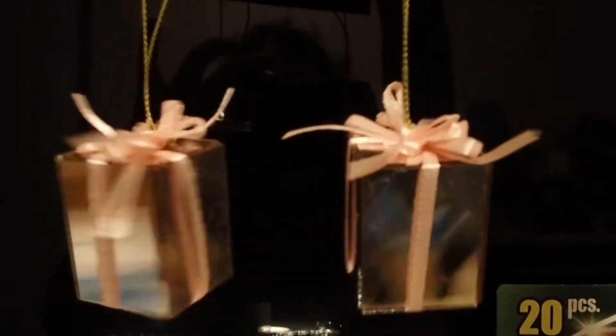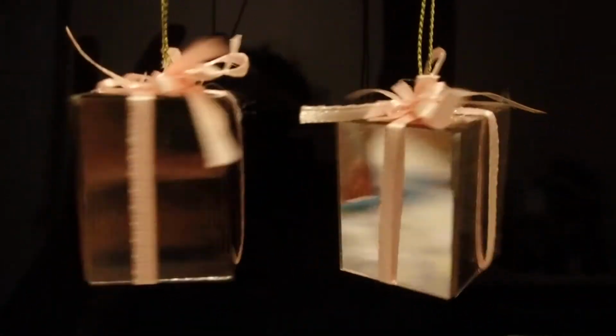But I'm not going to hang them on my tree. What I'm going to do is put them in my next Christmas creation.